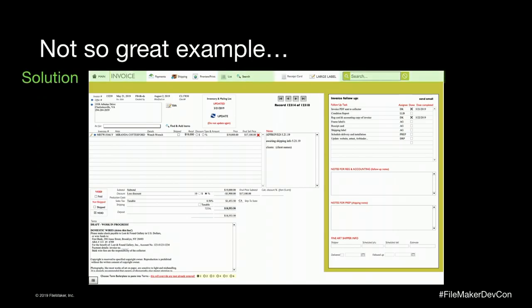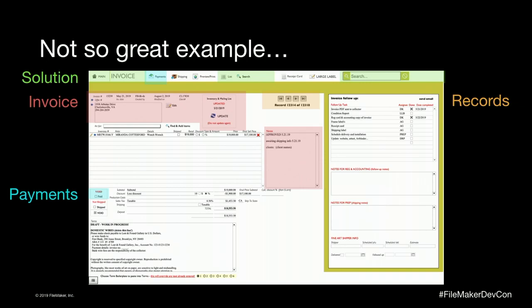Well, up at the top, I have some solution things, but not all of the things at the top relate to the solution as a whole. Some of them do. I also have this records navigator kind of sitting in the middle here. So I'm looking at the solution, then I have the table I'm on or the things I'm on. Well, that's kind of sitting right in the middle there, kind of in no man's land. That's kind of odd. I have some invoice information here, but then I have payments information about that invoice spread down here and up here, and if I have shipping information, that's up here, down here, and over here.